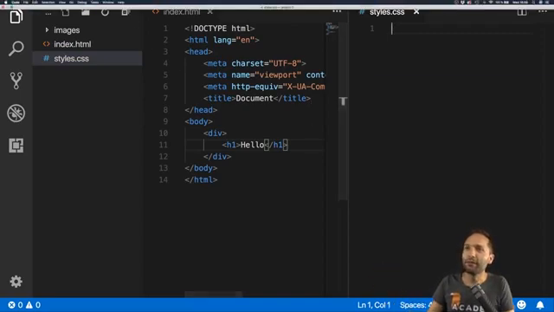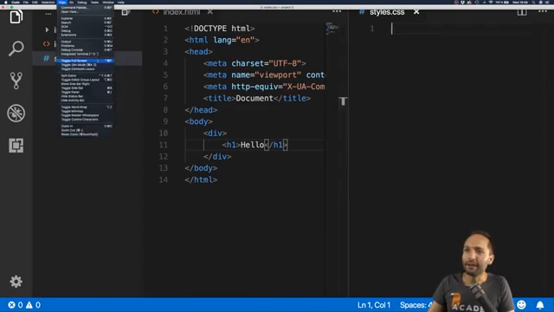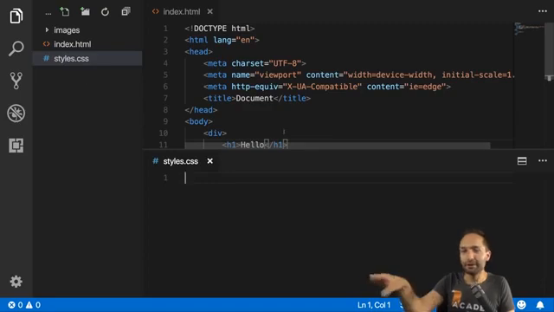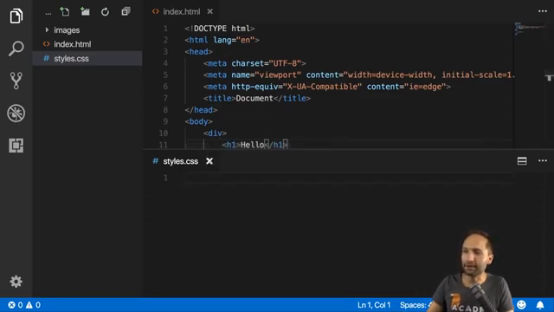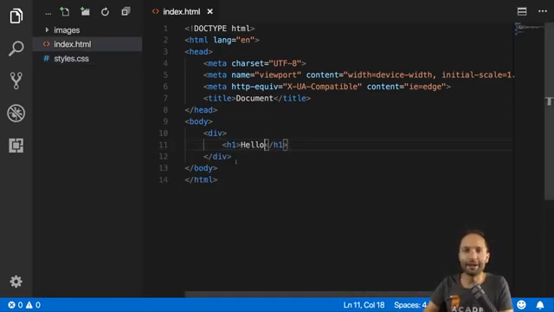By the way, if you go to View right here and now go to Toggle Editor Group Layout, like that, then you can see that the two files are now displayed below each other, not next to each other anymore. You can also add more than two files right here. This is up to you in the end. And if you don't want to have this view, then you can simply click right here to close the file and to have the single file view once again.